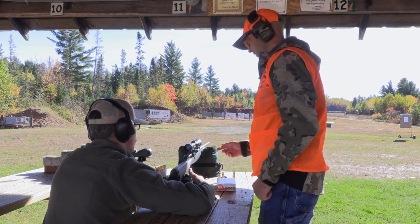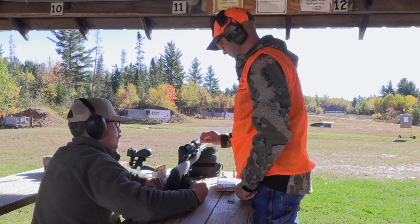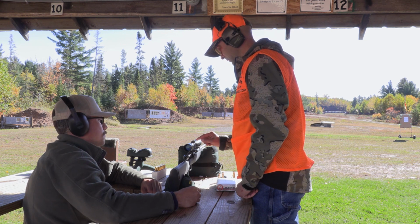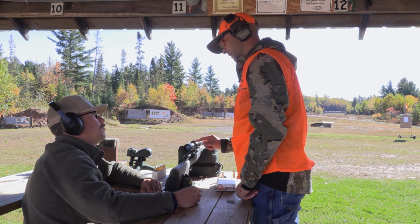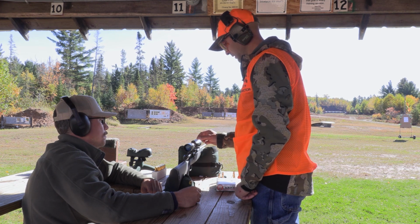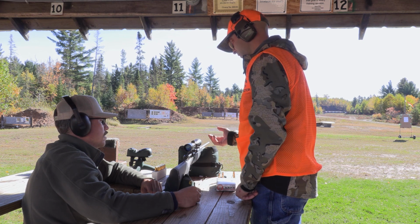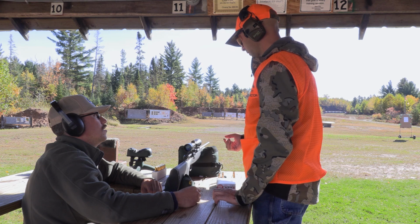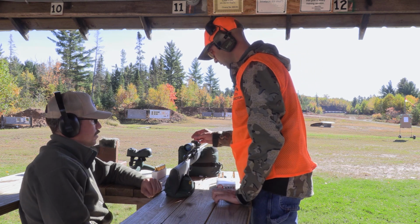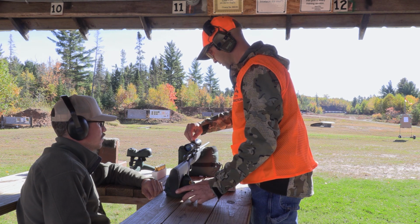All right. Well, here's a good time to talk about, Cody, our scope adjustments. This one actually says right on it that 1 click represents 1/4 of an inch, and it actually says 100 yards. Most scopes are generally 1 click represents 1/4 of an inch at 100 yards. We could also call it 1/4 of MOA, which sometimes we do see in print. So if it's 1/4, it shows us where the up direction is. We want to go the opposite direction to go down.